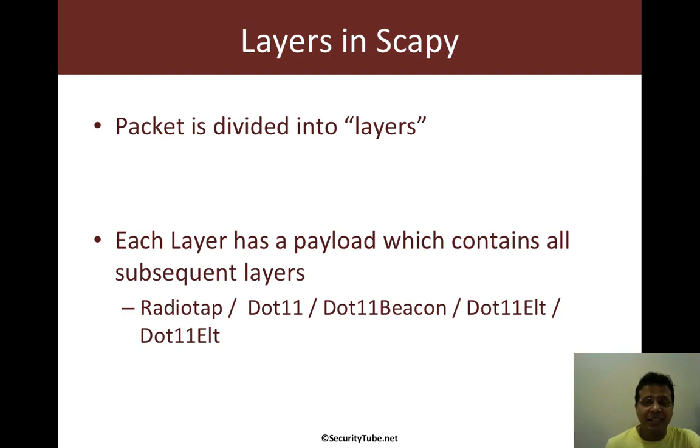So layers in scapy: packets are really subdivided into multiple layers, and every layer basically has a payload which contains all subsequent layers. To give you an example, a typical 802.11 packet would contain a RadioTap layer, followed by a Dot11 layer, and then a Dot11 Beacon and Dot11 ELTs, which are information elements.